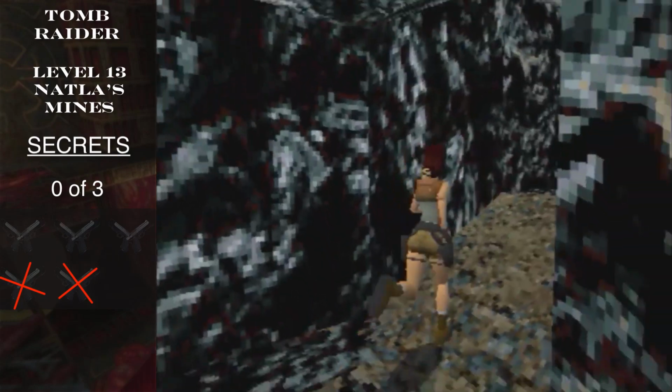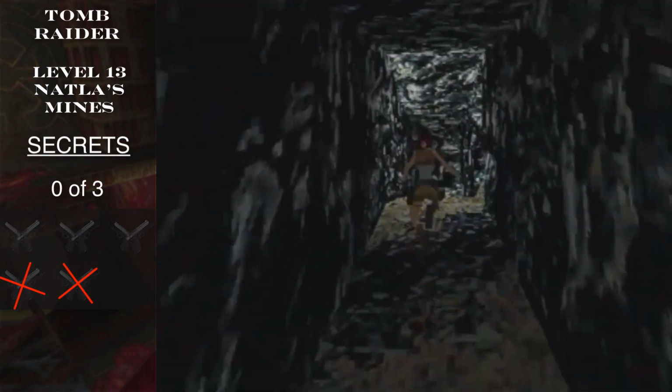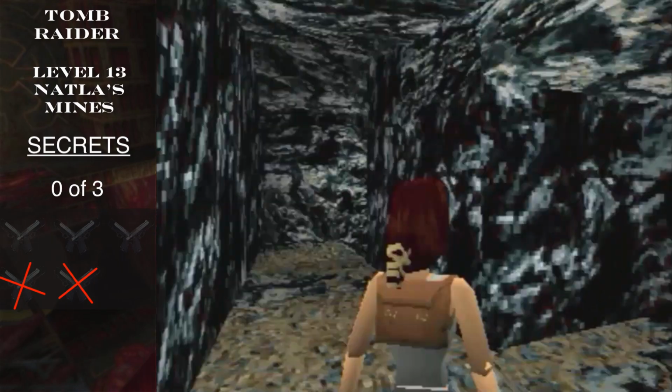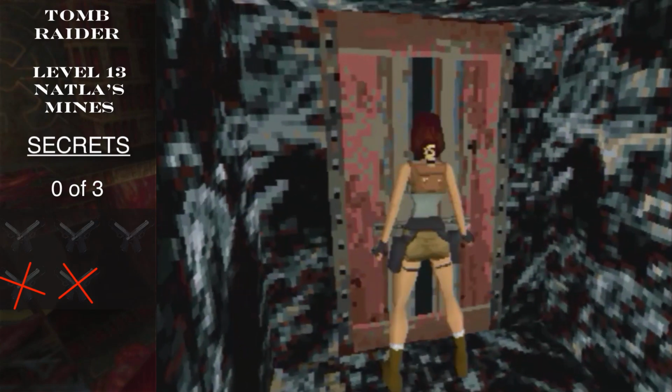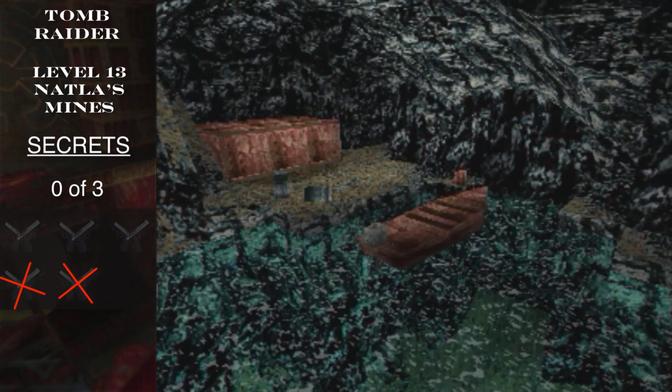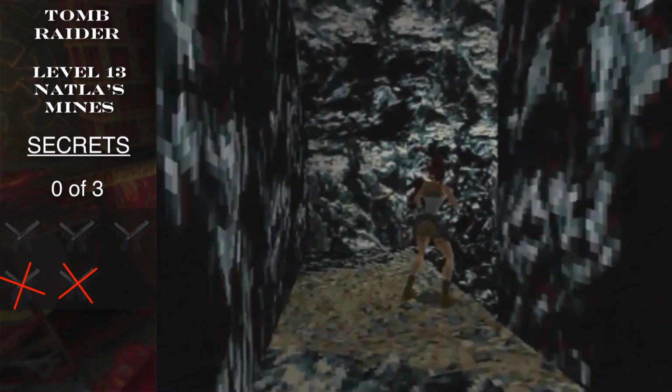Wherever it's gone, I cannot. Wow, where is it gone? It's supposed to be here. Is it here? I think it is. There we go. Switch. We need to pull this. This opens up. Oh, sorry. This moves the boat. That's important to remember. Keep in mind that boat has been moved.